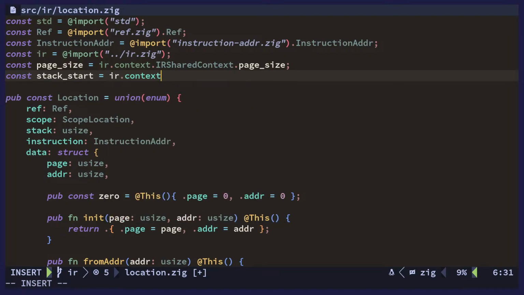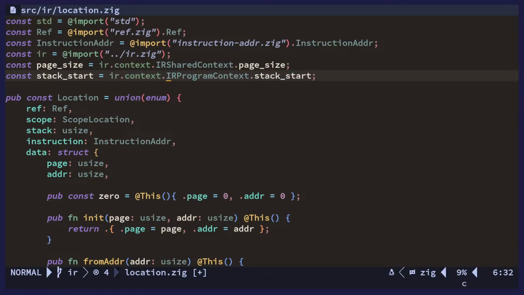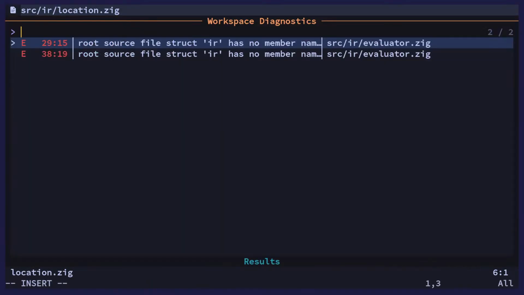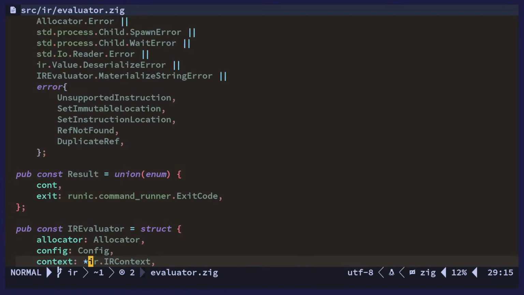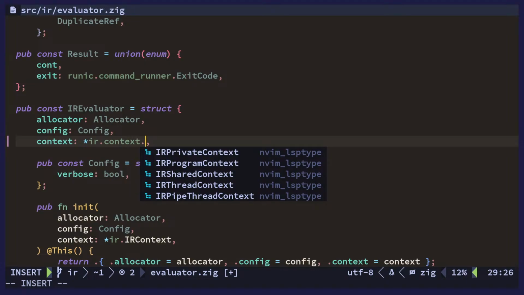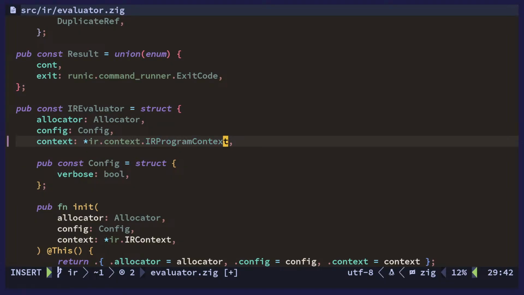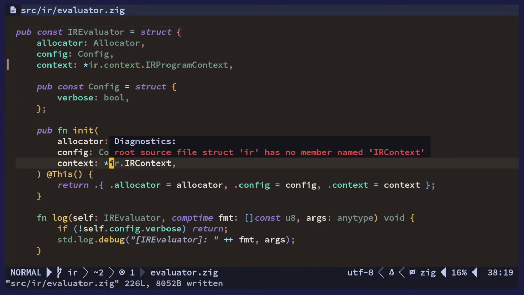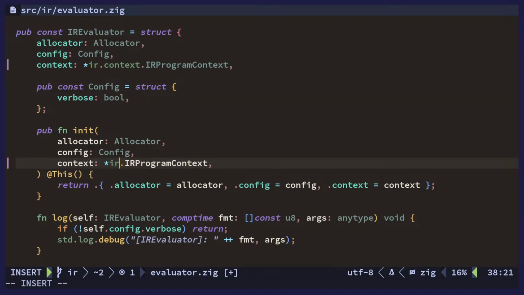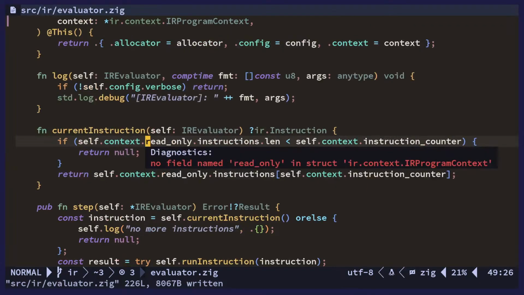Let's do that as well. Context, it is private. All right. Almost there. Evaluator, this should be a program context. No, program. All right.